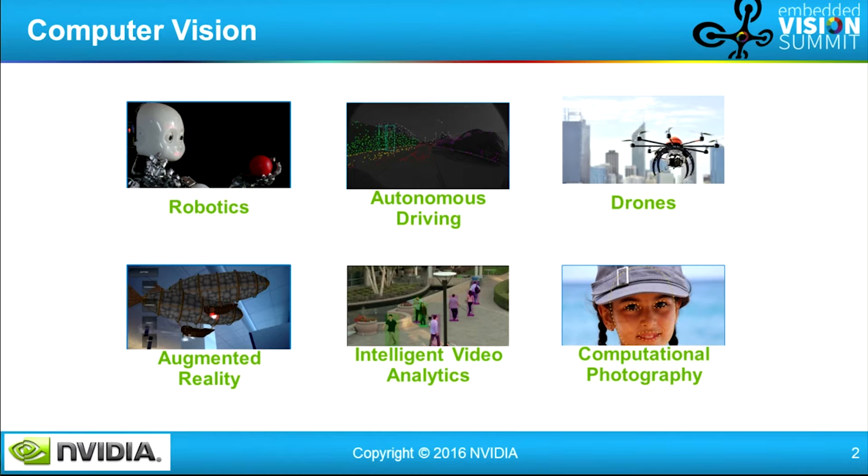Enabled with advanced sensors and high computational power in compact forms, we have a lot more computer vision applications in our daily lives. Most of you are in this field. We have seen many interesting applications already in our lives — robots delivering towels to your rooms, security surveillance systems that can identify conflict, and over-the-air updates to your automotive. It's happening. It's very exciting times for computer vision right now.